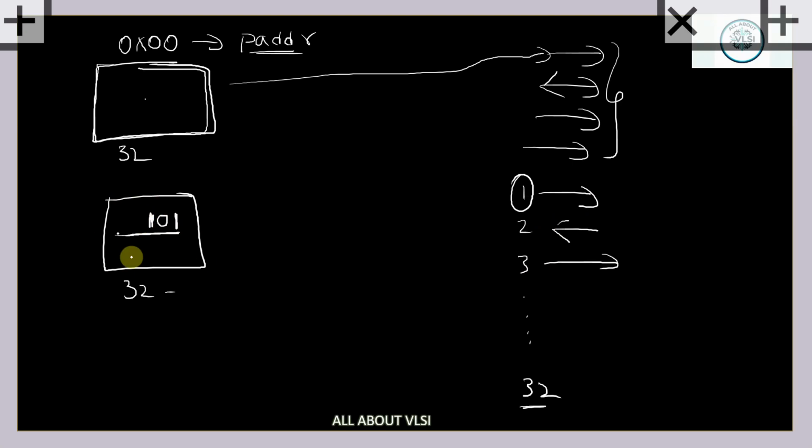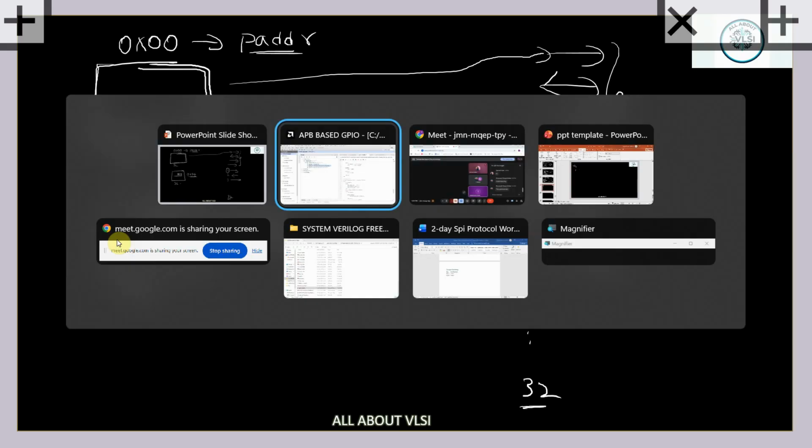How to configure the register? How to write the data into this register is using the address. You first need to provide the address, then you write the data into this particular register. I'm not going to use the term writing the data into the register; I'm going to use the word configuring the register. Yeah, so this is what we are going to do basically. Is it clear, guys?